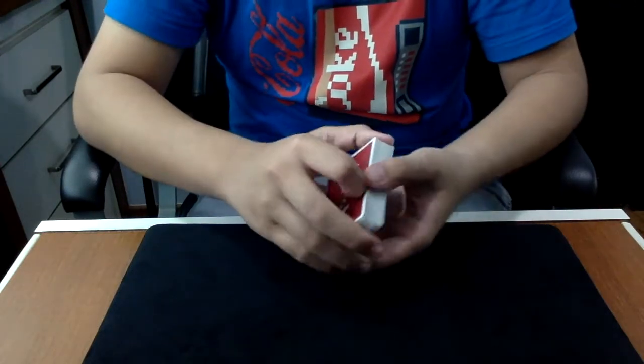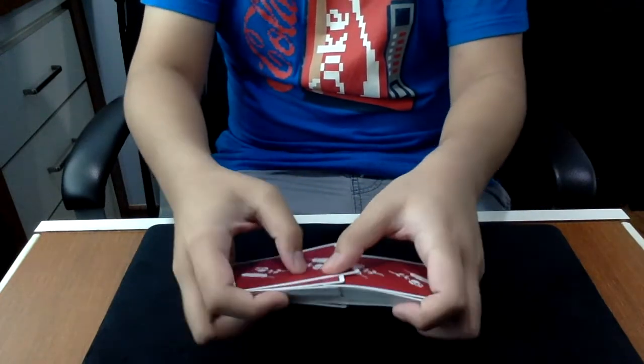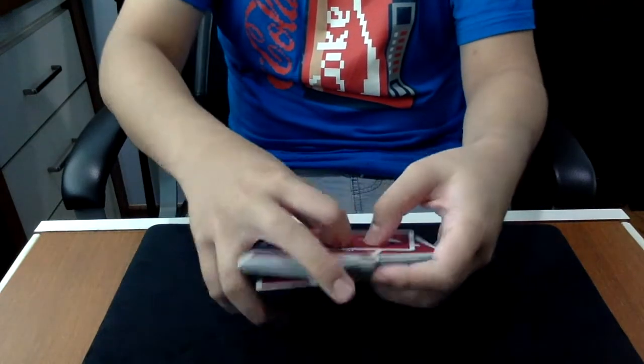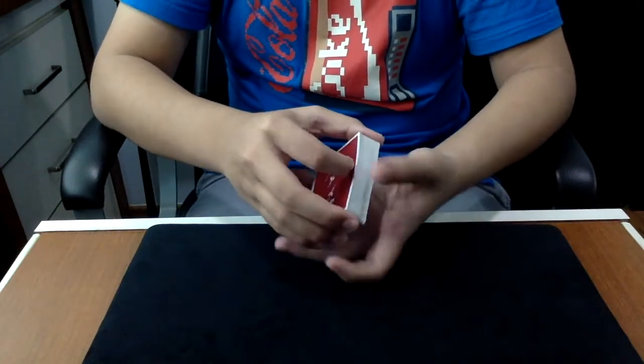I'm going to teach you that bridge later, but if you want to learn this basic move, instead of doing the bridge, you can connect it. You can turn it vertical and then connect it together. Yeah.